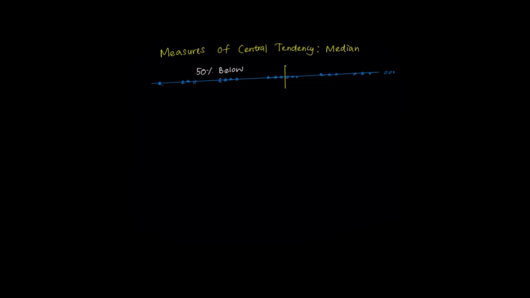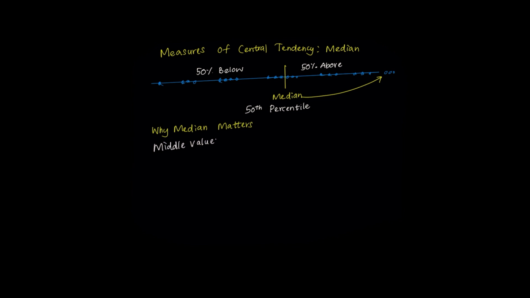Let's clarify an important concept about measures of central tendency. When a clinical researcher analyzes infection data and calculates that 50% of patients fall below a certain infection severity score, they've identified the median, which represents this 50th percentile value in the data set. Think about what the median really means. It's the middle value that divides your data set exactly in half, with 50% of observations below it and 50% above it. If you line up all your patients from lowest to highest infection severity, the median is the value right in the middle of that line.